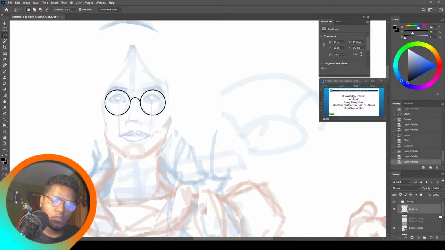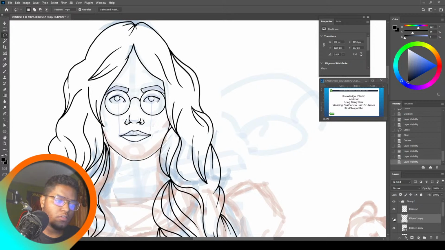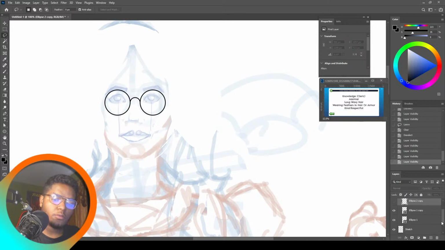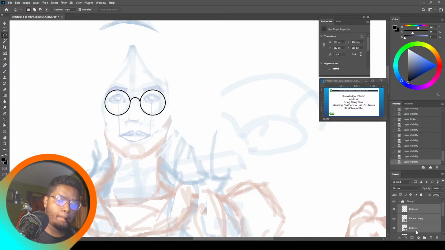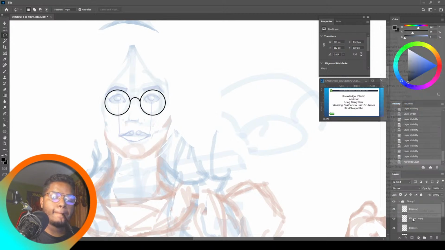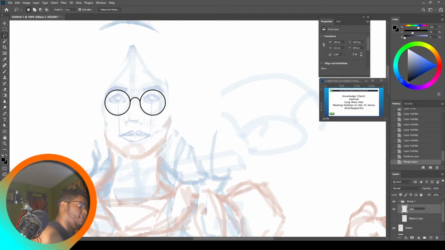Here. So what we're going to do, this is the inks that we have established, so we're just going to scoot this boy down. These are the glasses. This is the whole thing with the glasses. Glasses.